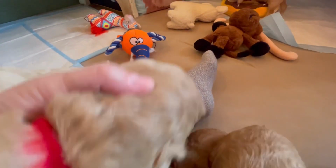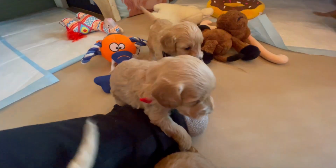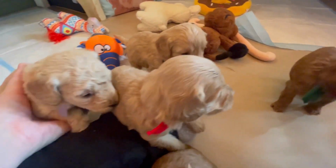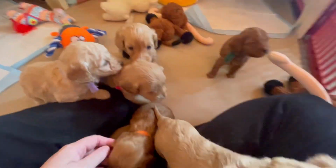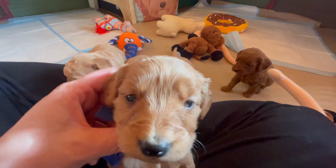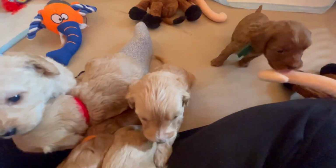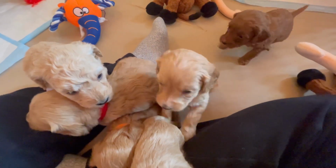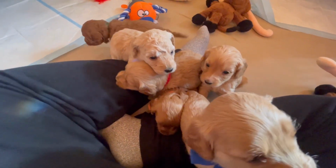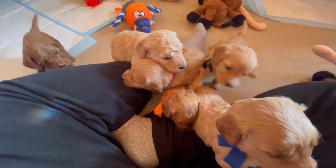For a golden doodle, you're going to want to groom every 8 to 12 weeks, generally around that 8-week mark. So find out what that costs. For our groomer, if we groom more often and they're not matted in a mess, then she doesn't charge as much. So get in contact with a good groomer. So your vet costs, your grooming costs, the purchase price of your puppy, and then, of course, all of your initial supplies that you're going to need to get.